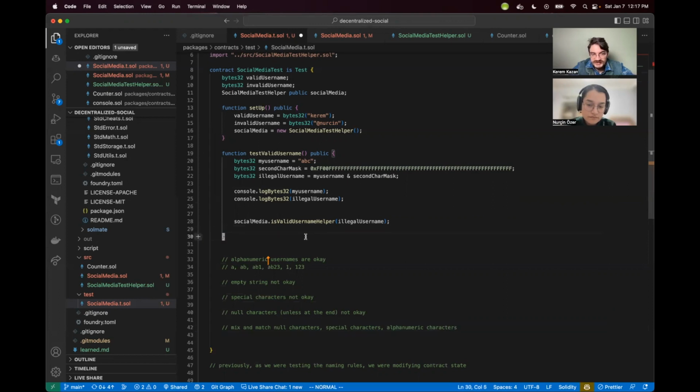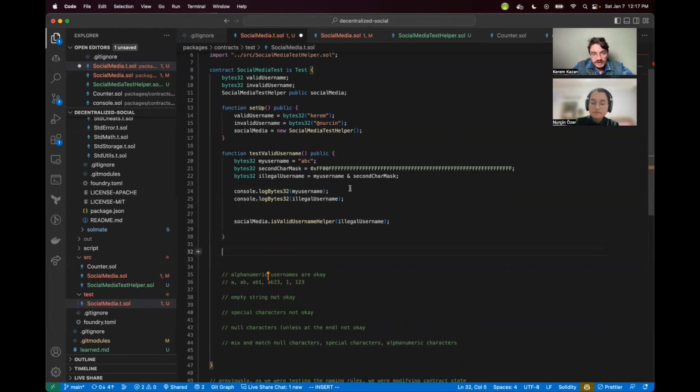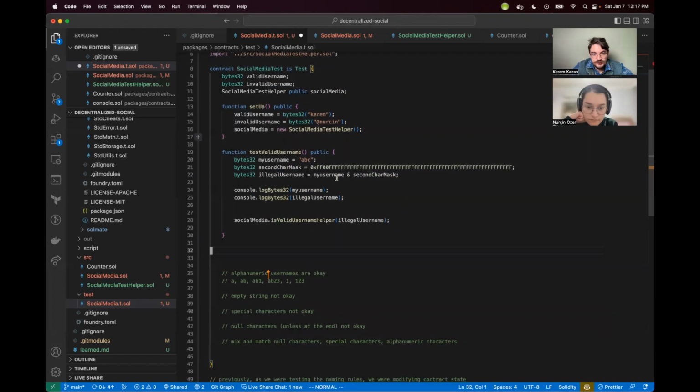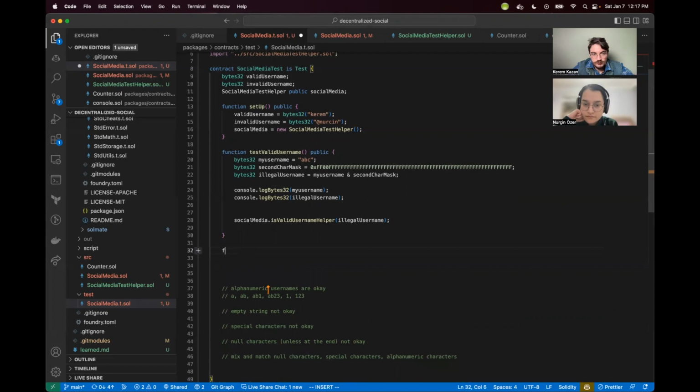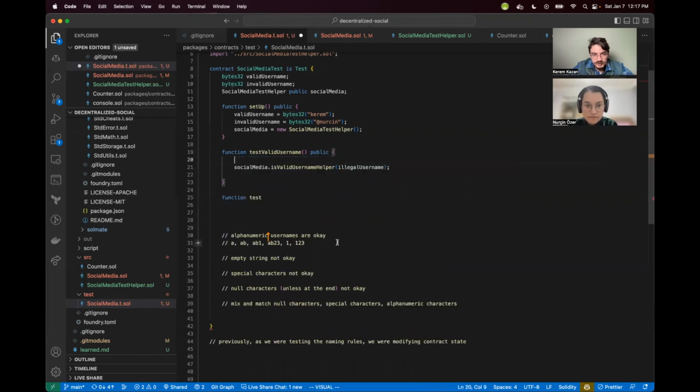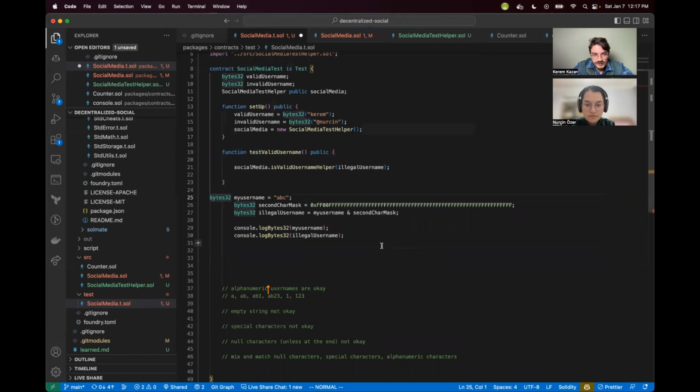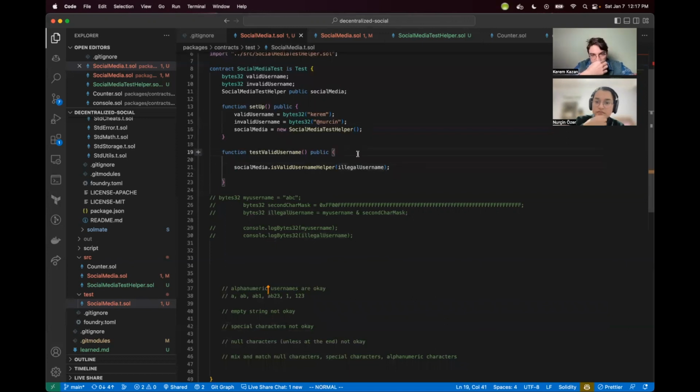Let's begin with passing cases. So I think we can do something like function. Yeah, I'm gonna take all of this out. I'm gonna comment it here, and then I'll just leave it to you and just try to help you as you write the rest.